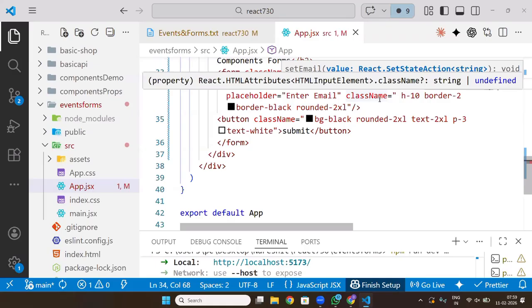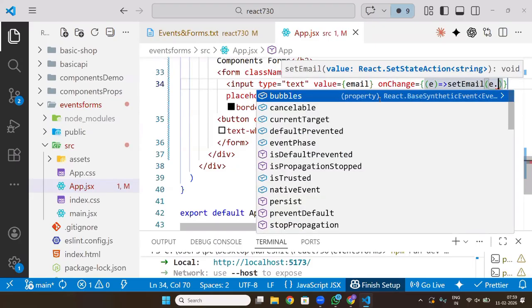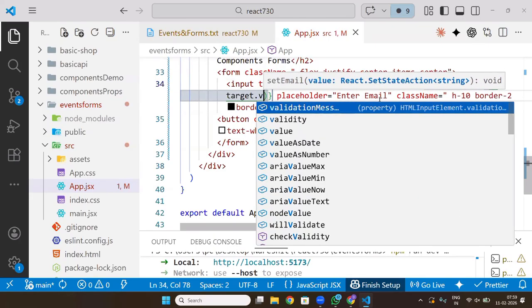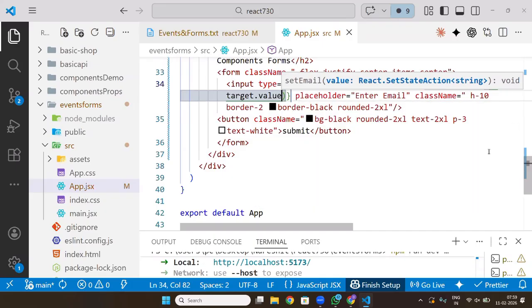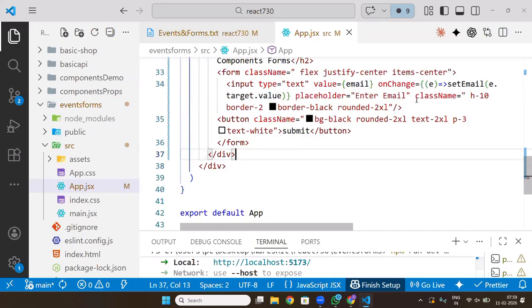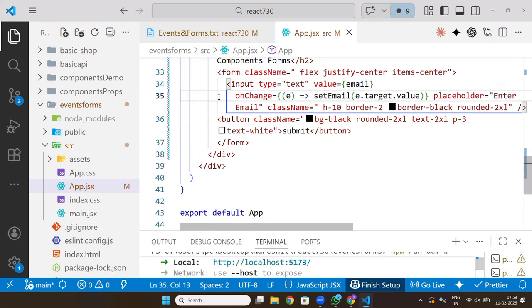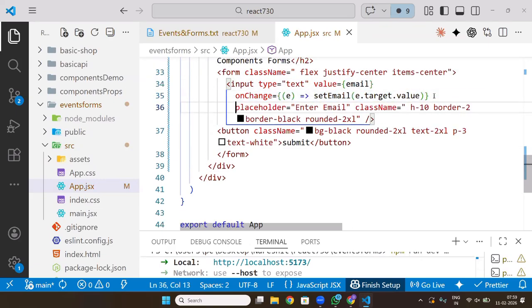If I type C, C will become email. So automatically, whatever you are typing, that thing should become email. So e.target.value will become the email. So anytime you are changing it, automatically you are changing.